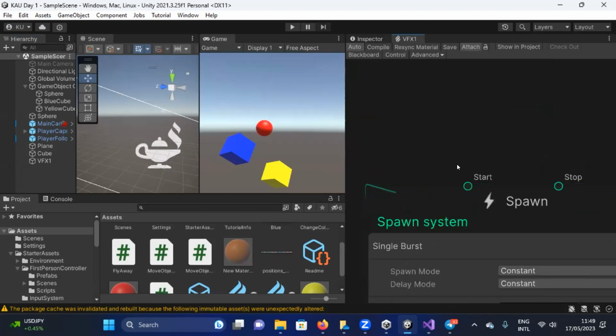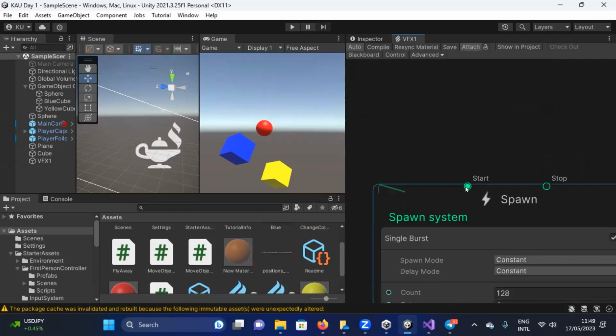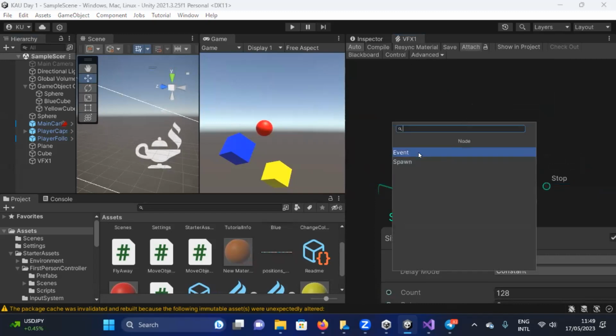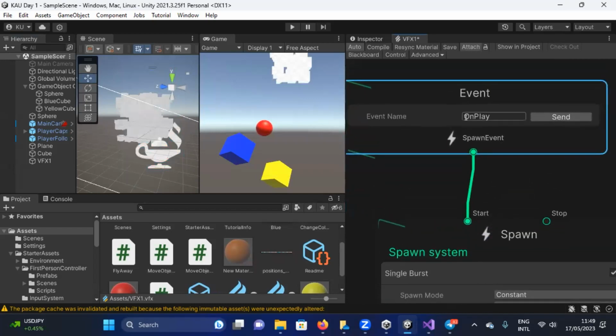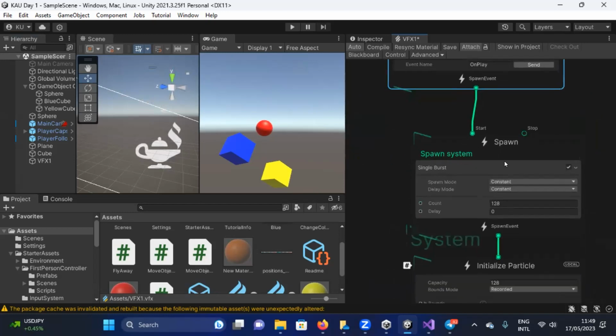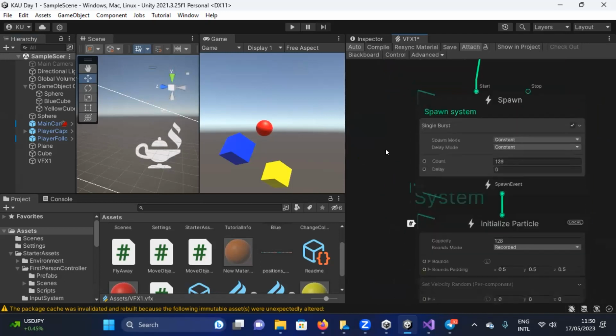So that's something you connect here to the start property. I make a connection and add an event, and the event will simply be On Play. That means at the beginning of the game, on play, an event will be sent to the spawn system, and it will tell it to spawn the particles.